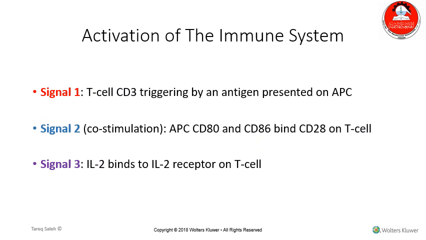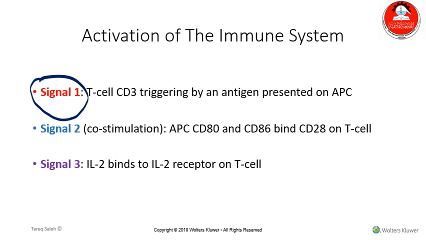This means that the activation of T lymphocytes is a very critical step in developing an immune response. The activation of a T lymphocyte happens through a very complex process that involves three main pathways. Now, note that it is not enough for a T cell to just only see the abnormal or the foreign antigen presented on APCs. This step is just only the first step in T cell activation.